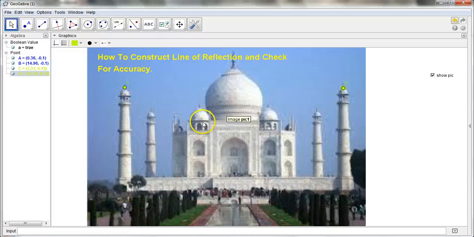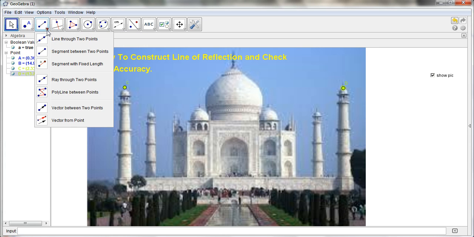Okay, so just like in our construction steps from the previous video, what I'm going to do with these 2 points is put them in their reflected positions, and then I'm going to grab my segment tool, this third toolbox here. Notice every toolbox, by the way, has these little arrows that point down. So if you click on an arrow, it just gives you more tools that are in that toolbox. Well, this third one here is what I call the line toolbox.